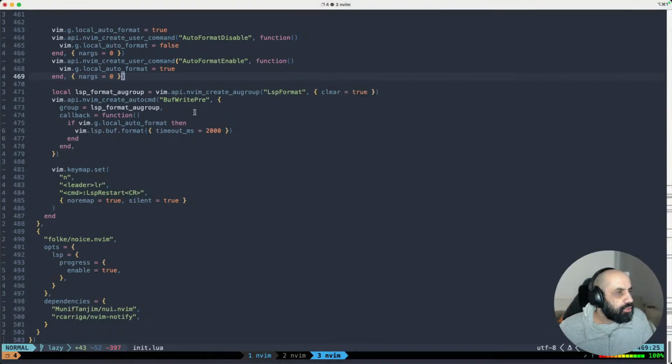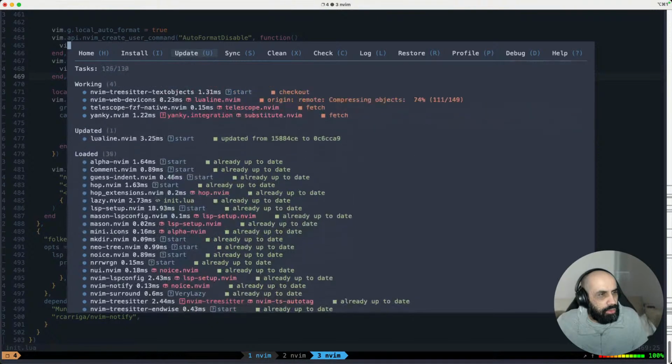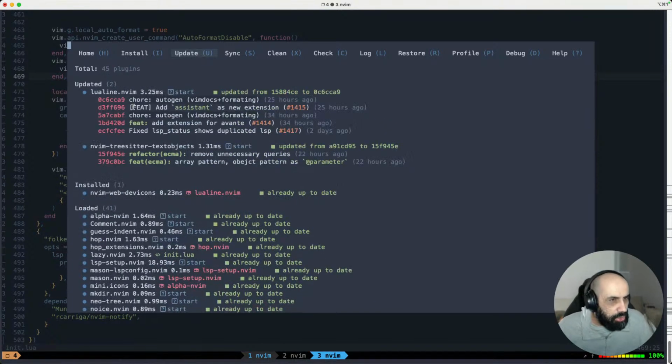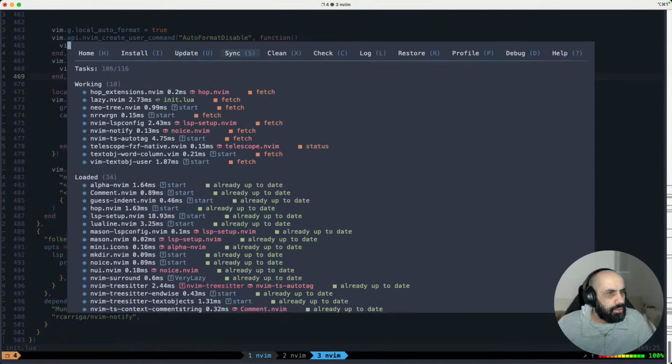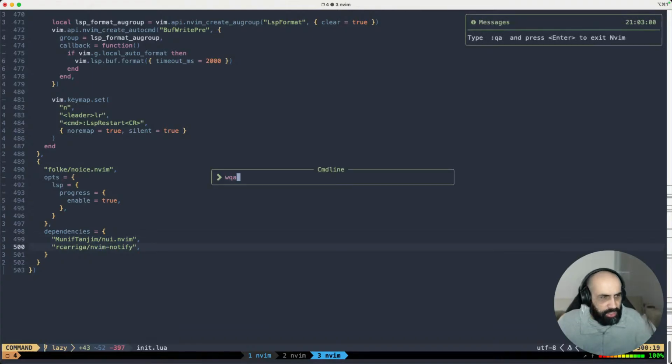Make sure to update all plugins first. Let's see what we can do on that note. So let's go into lazy, U for update, right? Or S for sync, U for update. So it installed Neovim web dev icons. Wonder why that was not installed before. It installed or updated text objects and Lua line, but did not update anything else. Sort of in that context that we would think here, noise or NUI or Neovim notify. So none of these were updated.